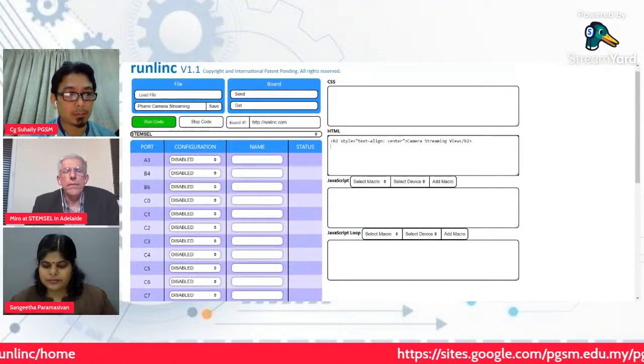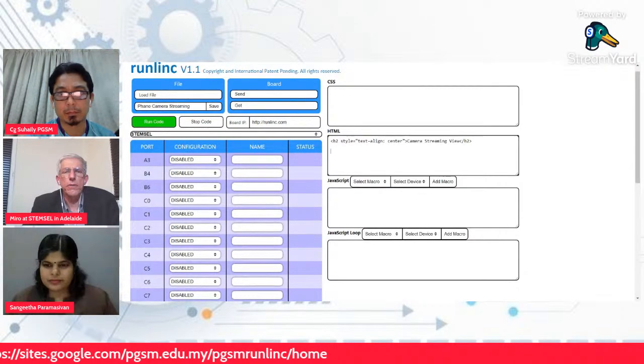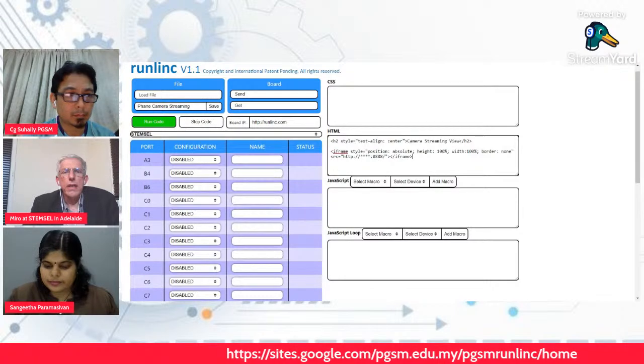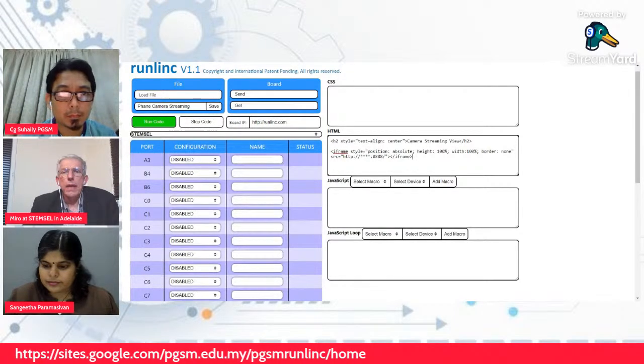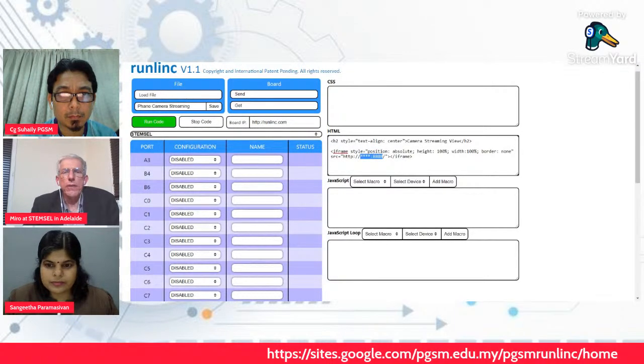What we need to do is either type or just copy that in. So let me share my screen again. The Chrome tab worked quite well, so here we have the Chrome tab again. If it's easier to read, you can leave a space, and that won't affect your code. In the HTML code, the iframe, etc., this part here of the IP address is what we need to change.